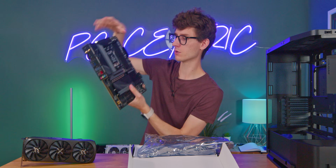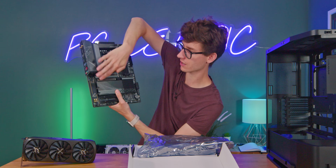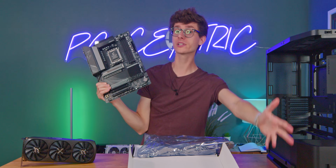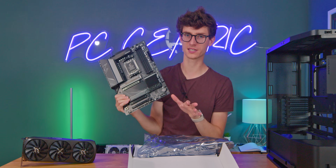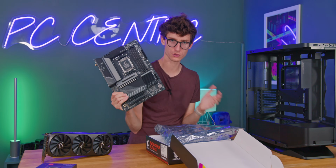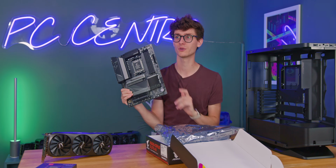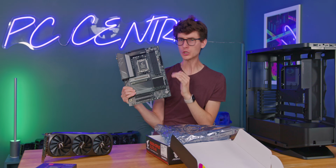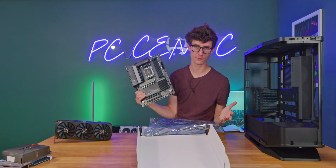And in a nutshell, if you go for B650, then chances are this slot here is going to be PCI Generation 4, which is fine for every single graphics card essentially on the market today, even like a 4090, great. But if you're someone that maybe upgrades your motherboard and your CPU every 5 years or so, then chances are within that 5 years you might want to upgrade to a graphics card that is PCI Generation 5, and then your board could, in theory, actually limit the performance that you're going to get.